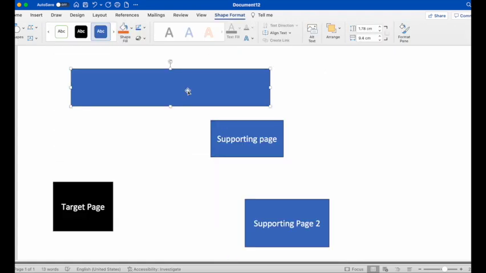So your website is www.abc.com, and the target page you're trying to rank is /games. Then the supporting pages should be /games/supporting-page-1, and then supporting page 2 and supporting page 3.